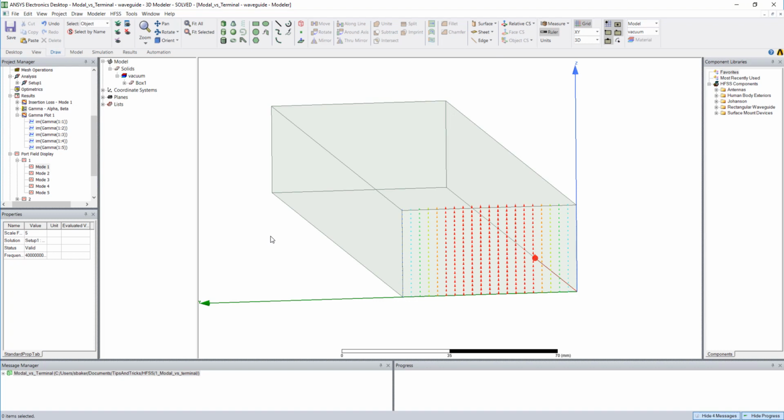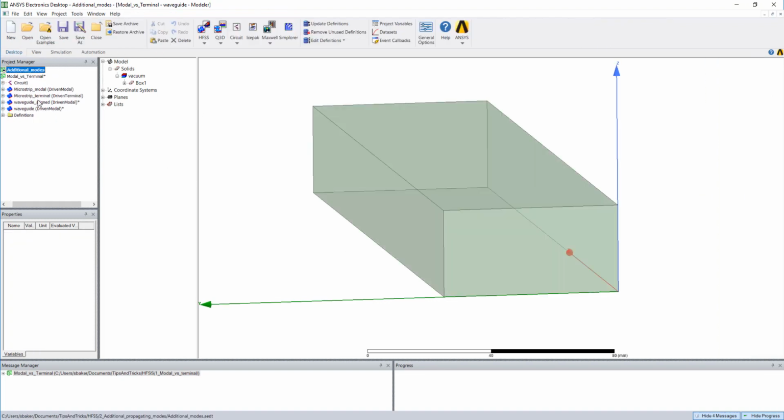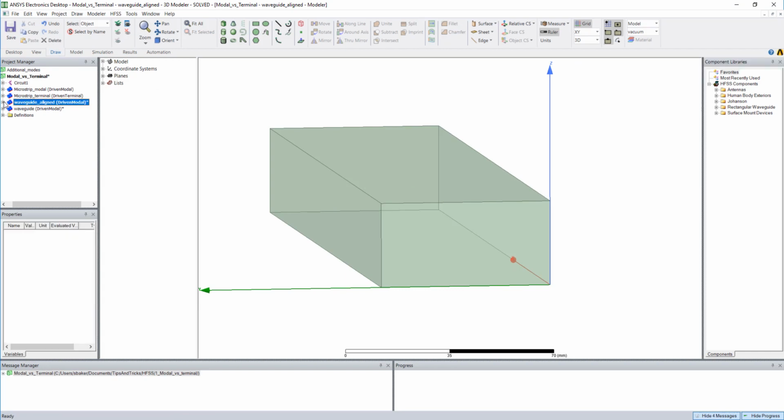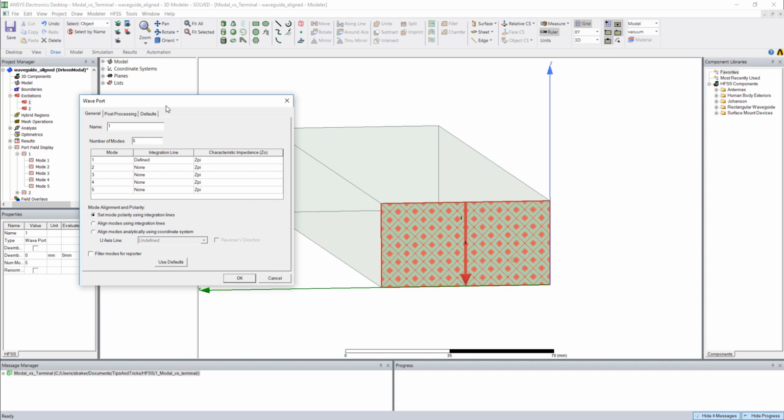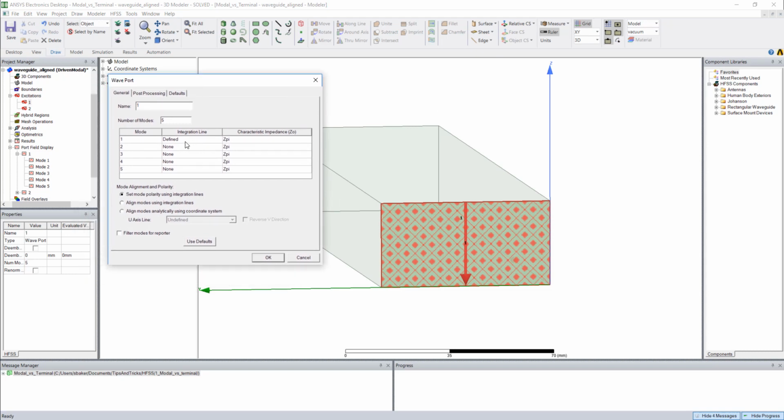So to handle this, assuming that we want to actually calibrate the direction of these modes, we would use a line of integration. I already have a project defined in which I've created a line of integration, and we can see that by selecting the excitation. You'll see here that I've drawn a line of integration such that the field line pattern is specified to point from top to bottom rather than bottom to top. And if we look at the port definition, you'll see where I define that integration line.